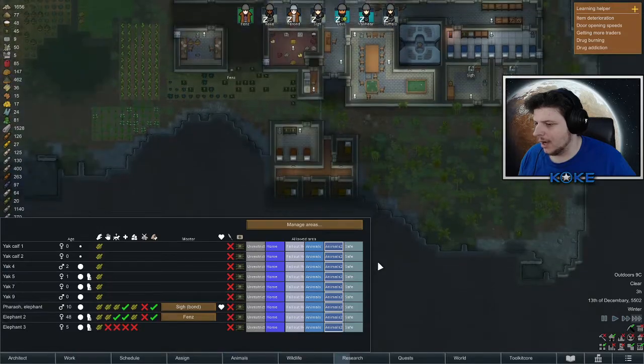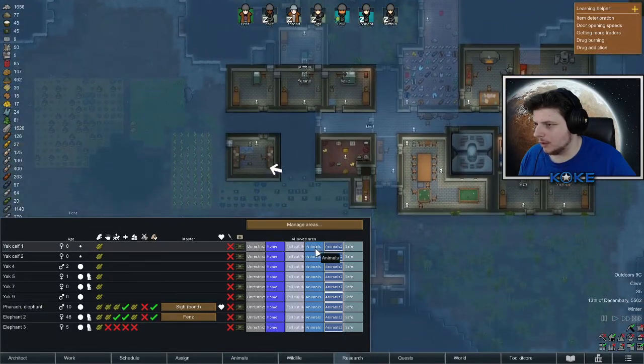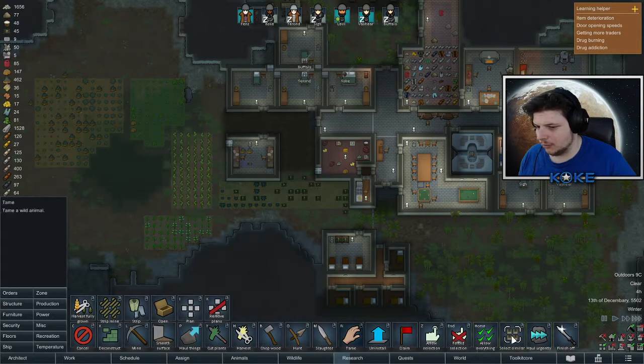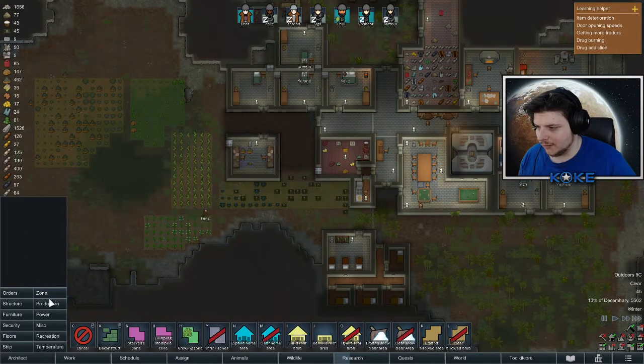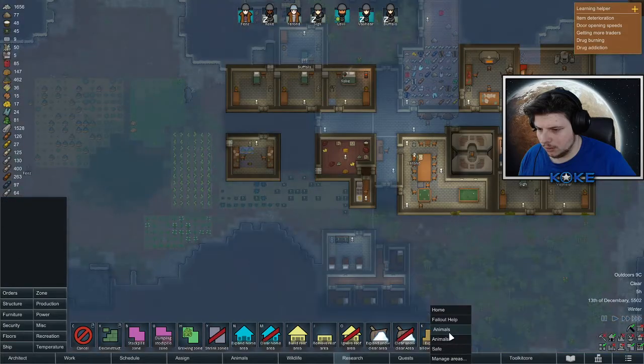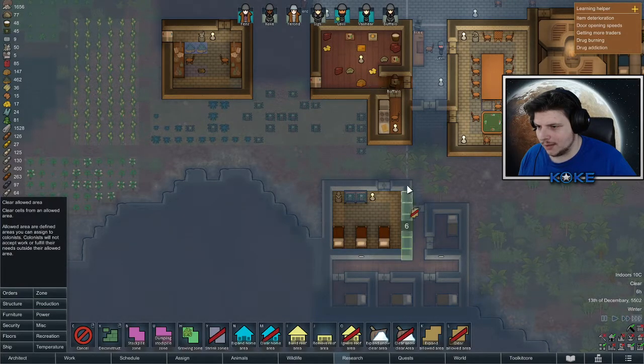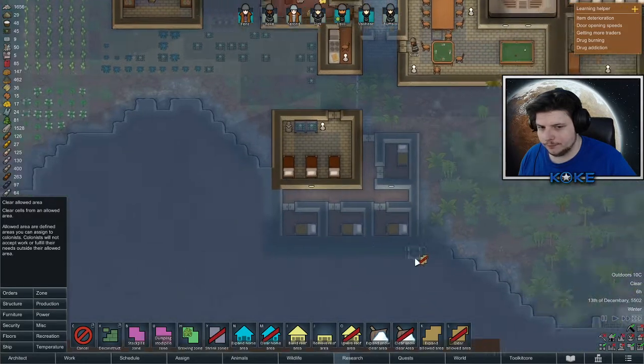Do I have another? Yeah, I have animals one. So animals one, let's go ahead and change that zone so we can make for hauling elephants around. Right, so I would want them to only be able to haul medicine in this area.